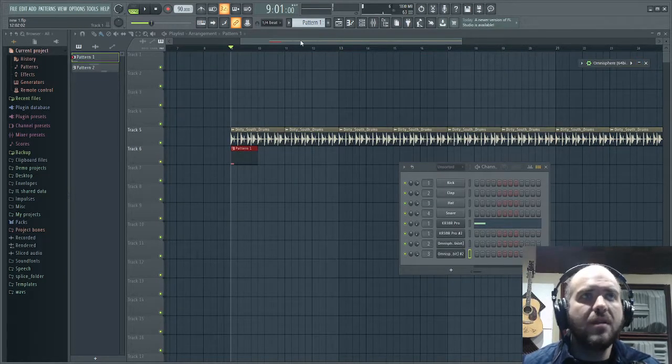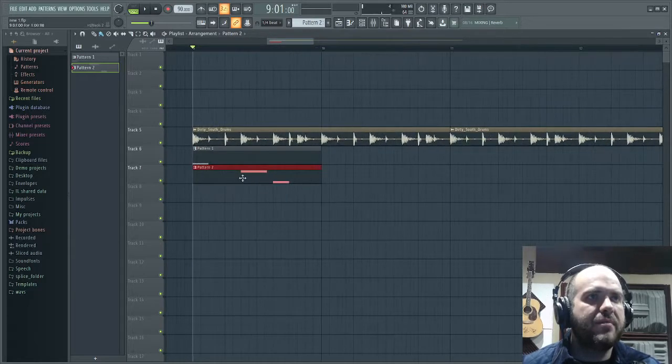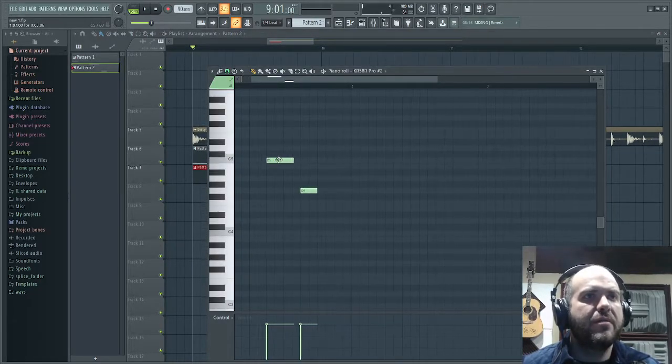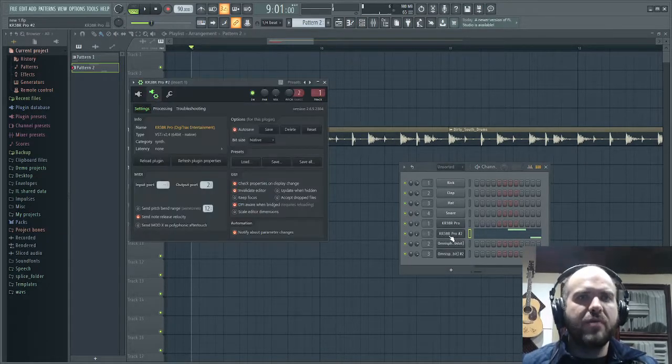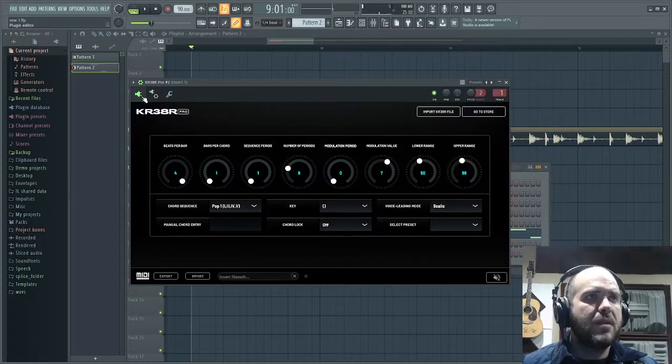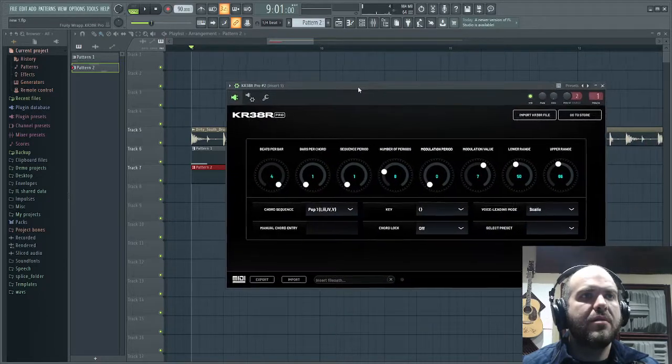Pretty good. I've written 2 notes here, and I'm going to see what Creator does with it. Let's open up Creator 2 and look at these settings. Everything is the same.